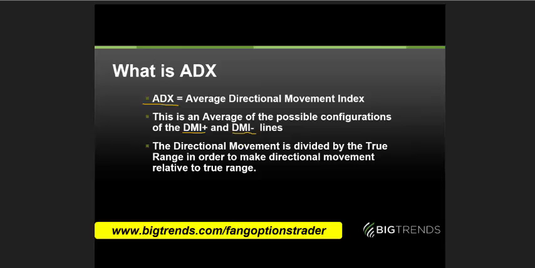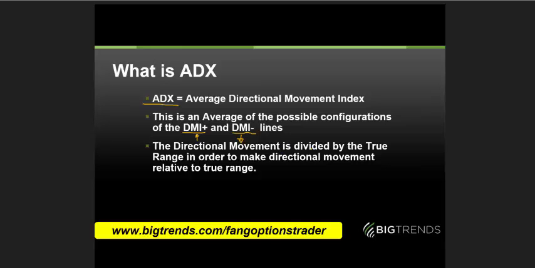It's saying, okay, you know what? We want to look at the gap, the width, if you will, between the DMI plus and the DMI minus lines. And we want to say, okay, when you're getting an uptrend, the DMI plus is going up, more and more positive new highs, right? And the lack of new lows means the DMI minus is going down. So the width between the lines is actually widening. And so the ADX will pick up when you're seeing that widening differential between those two DMI lines. It'll actually pick up an ADX rising trend, okay? So that is something that we want to take advantage of.